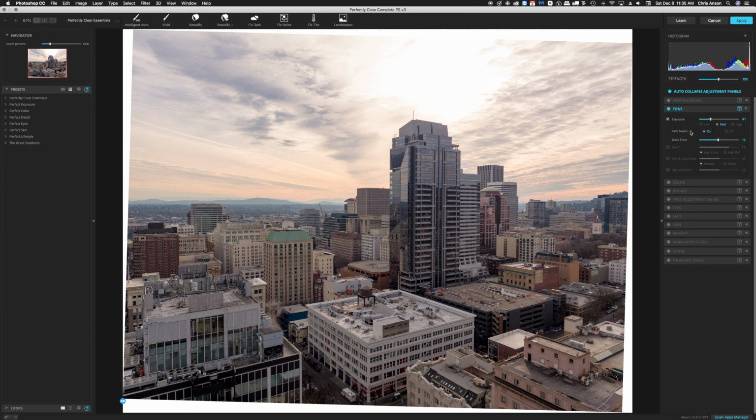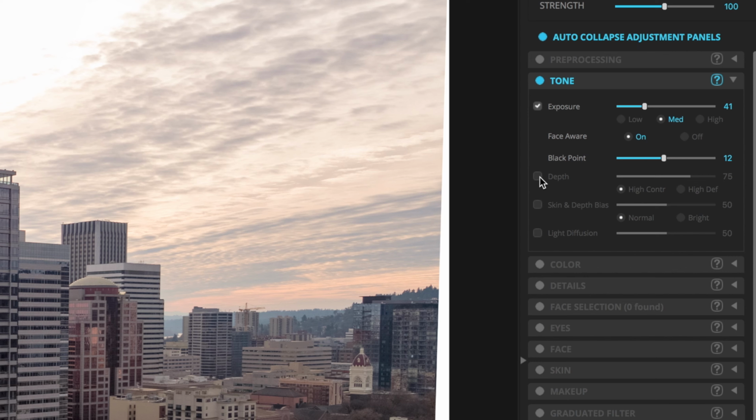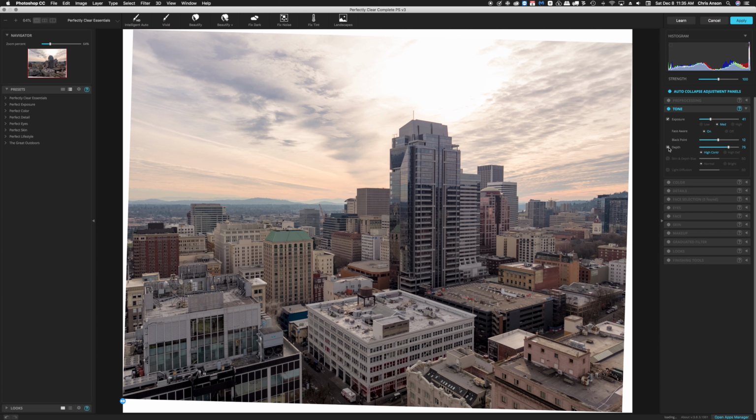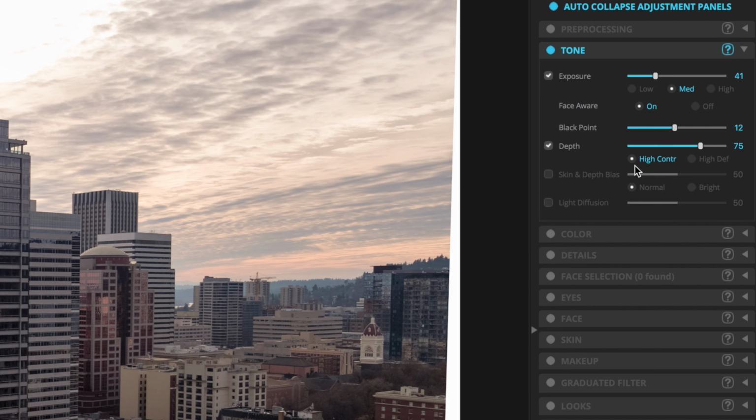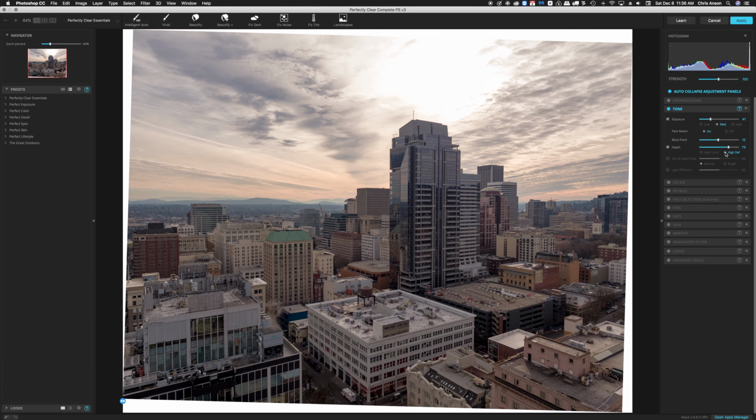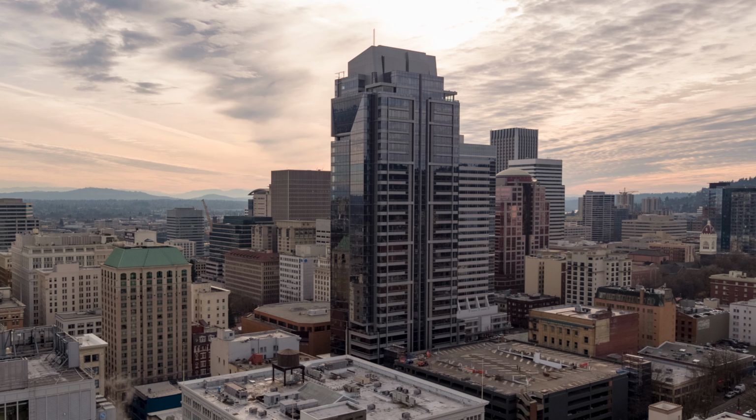The next thing I'm going to do is turn on depth, and this has two settings that are important to know about. They have the high contrast setting and the high definition setting. When I'm working with these images, I always try both. Hopefully you can see on your screen that the high definition image isn't as contrasty, but it shows me more detail.